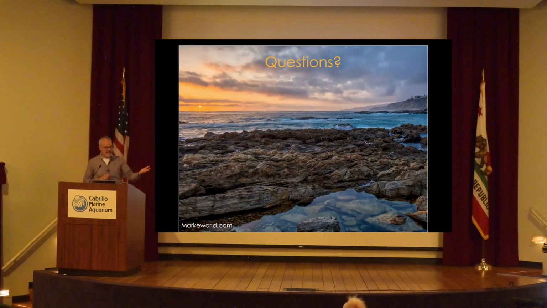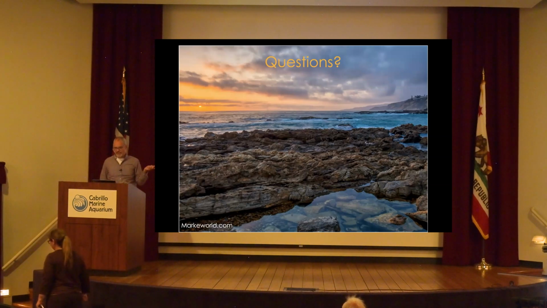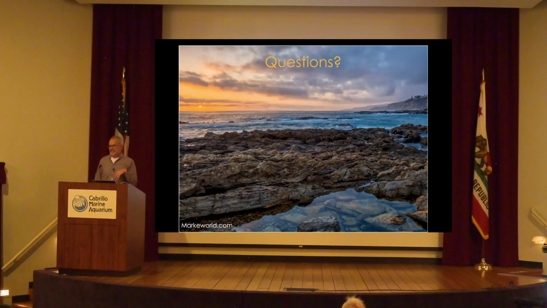And with the rocky intertidal area being an active uplift zone, then it's probably more viable that these cracks and crevices would be long-lasting. No changes. Whereas over here, maybe it's not as active in the marsh, and that's going to be evidenced by the fact that you've got a mudflat that grows there, right? So clearly it's not lifting up in the same way it is right around the peninsula over here. But if you go over to Cabrillo Beach, we were also able to see some things right on the far side in the intertidal area there as well, way back when, but when I came back, those also had kind of disappeared. So it's a changing and evolving thing over time, and that's one of the fascinating things about it. Any other questions?